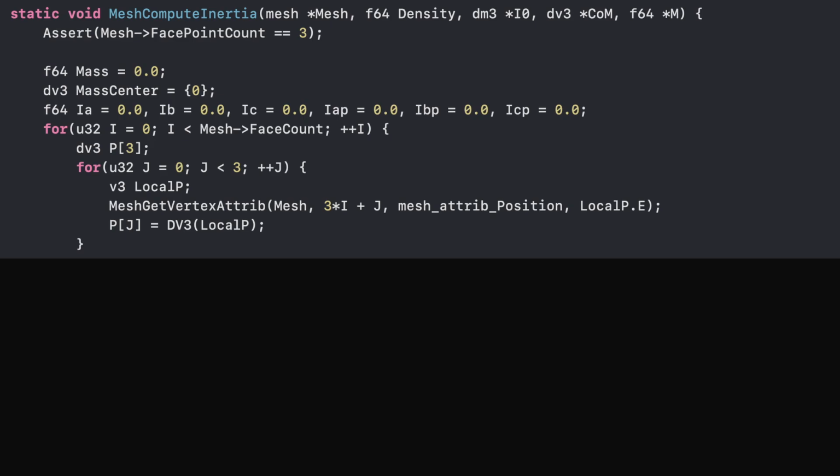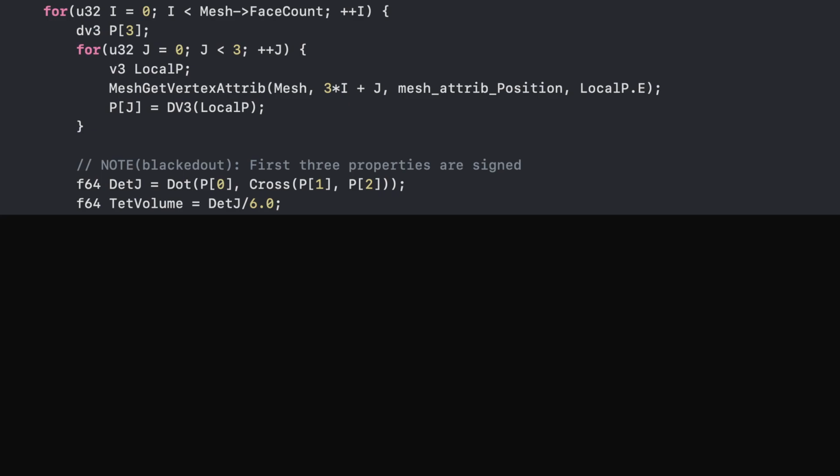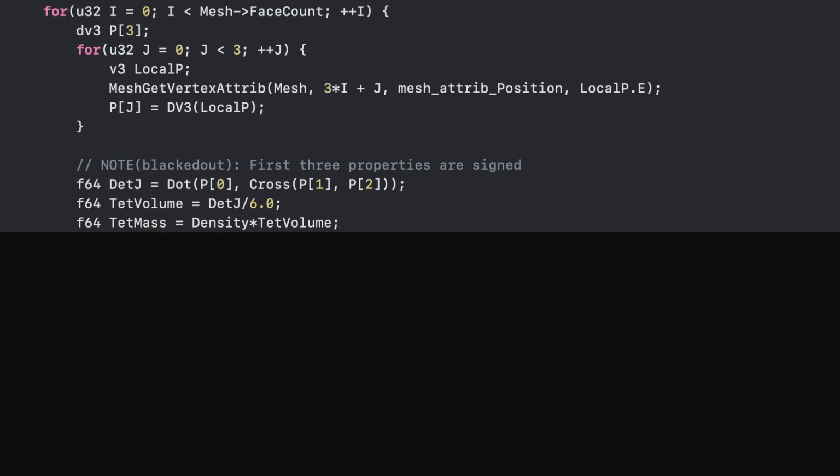The triangle P0, P1, P2 and the origin form a tetrahedron of which I compute its signed mass properties. Like we derived, the determinant of the Jacobian matrix is equal to the volume of the parallelepiped that is formed by the 3 position vectors. In episode 2, we saw that it can simply be computed with the scalar triple product. And in turn, dividing it by 6 yields the volume of the tetrahedron. Note that unlike in the Tonon paper, I use all of these values signed such that the irrelevant and double volumes cancel. With this, the tetrahedron's signed mass is just the constant density multiplied with the signed volume.